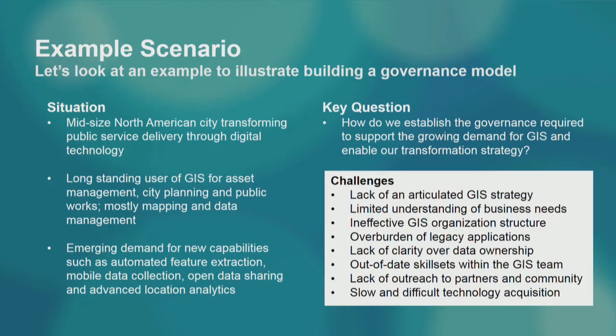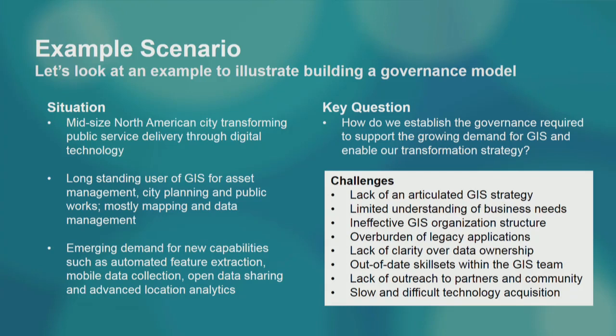To get to those business drivers, if we go back to our design approach, first thing was, what are the key drivers here? That's going to help us get to our governance priorities. So there's a few of them listed. Lack of an articulated GIS strategy. They didn't have a strategy, not documented anyway. Didn't have a vision. Maybe some plans, maybe some project plans that have been set in motion, but no actual long-term roadmap, 3, 4, 5 years saying, here's where we want to be.